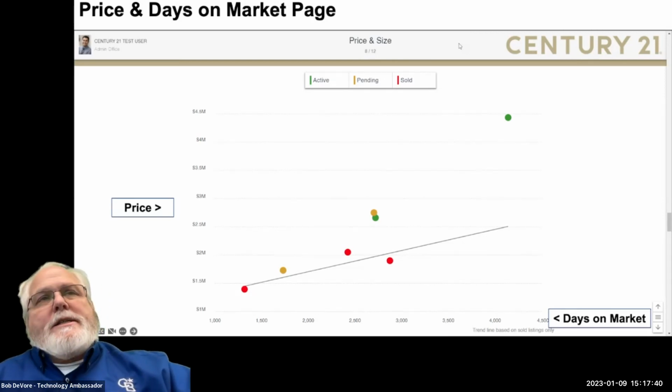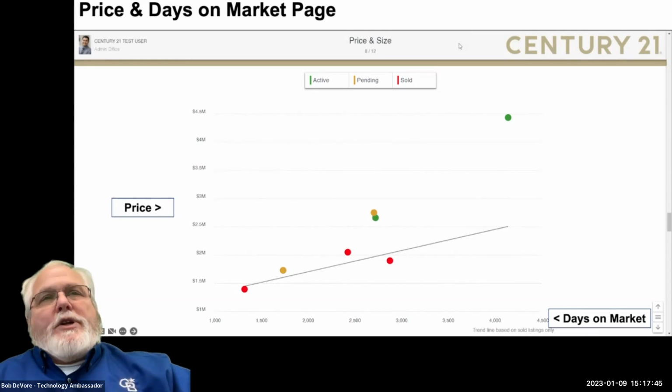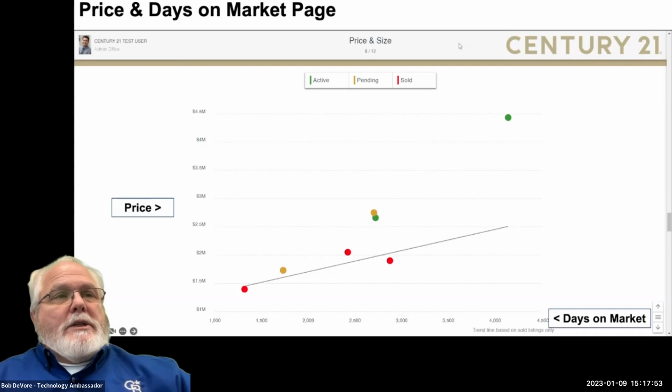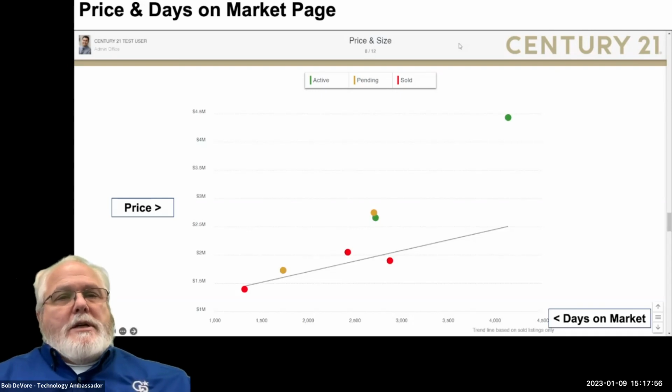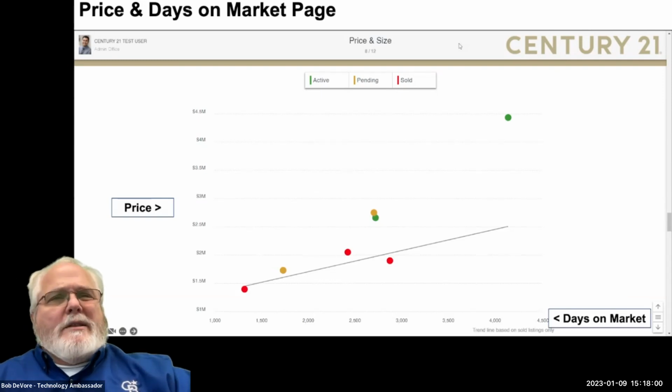All this chart is telling you is that the price goes up as the square footage goes up. That's all it's telling you. And all you have to do to know that is look at the trend line. Where's the trend line taking you? Well, it starts at the price over here, and as I see the square footage on the bottom, it goes up. We all know that, right?